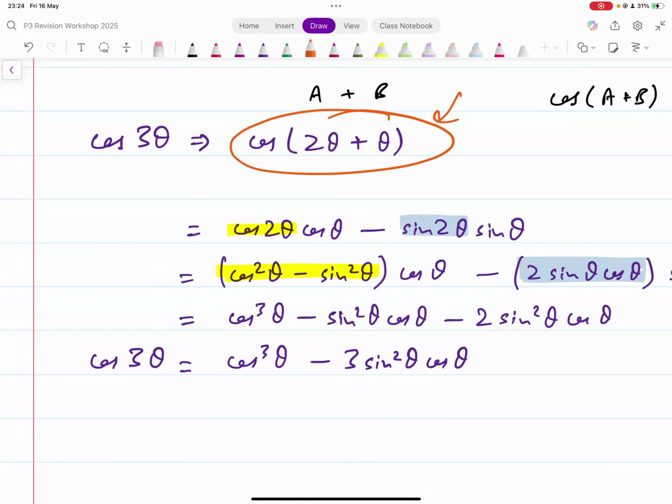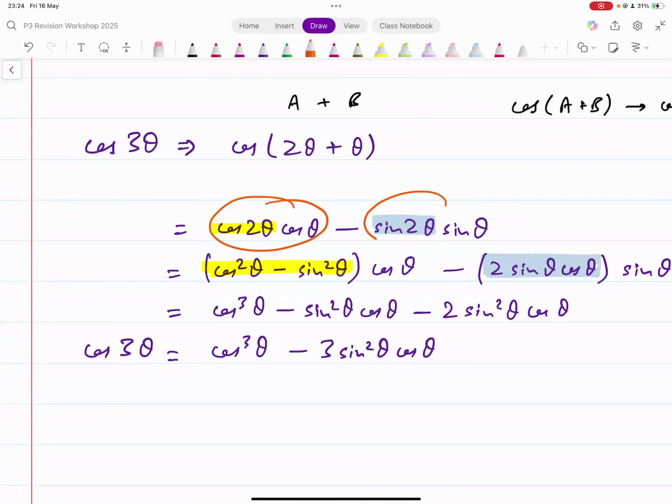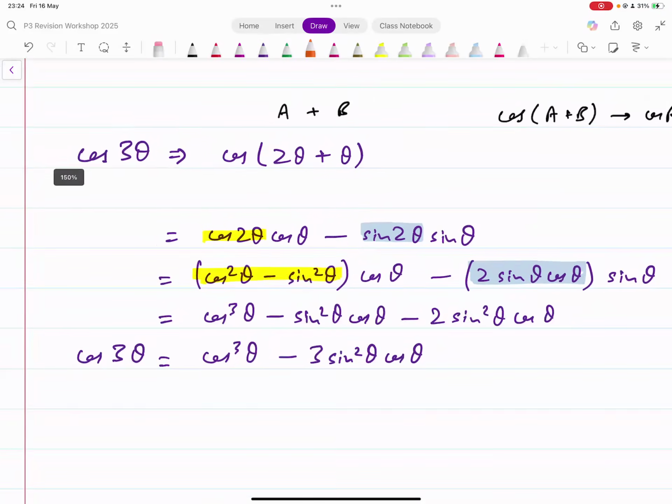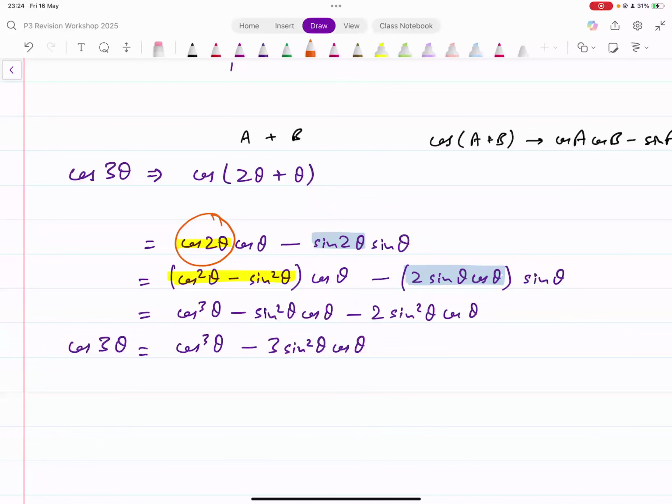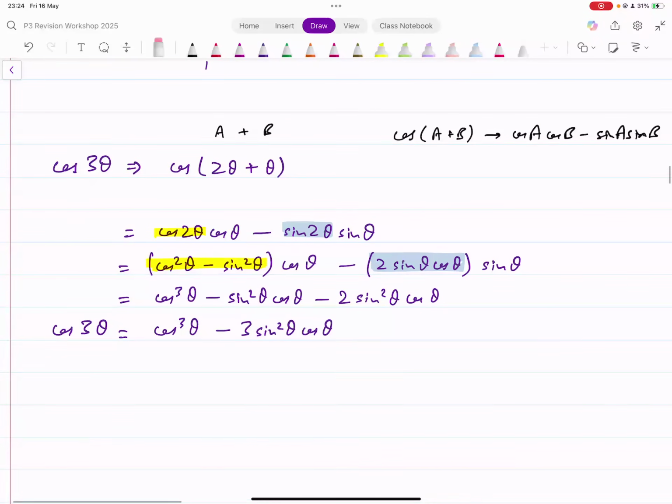We'll say this is cos of 2 theta plus theta, right? Apply the identity for this. That will become cos 2 theta into cos theta minus sine 2 theta into sine theta. And then you simplify this further, apply the double angle identity for this, apply the double angle identity for this, and then that will simplify further to give you something like this. Now, depending on what you want at the end, you can convert it to either only sine or only cos. That would depend on the question, but that's the general method that would have to be applied when you have 3 times theta.